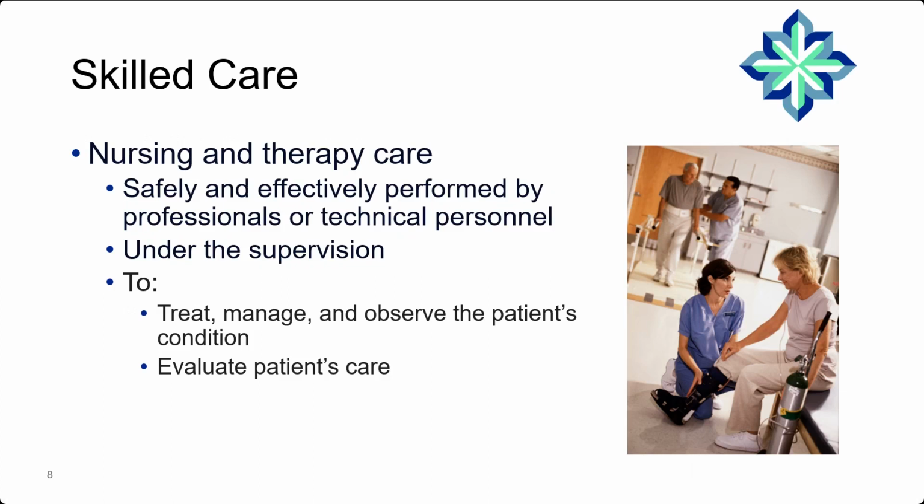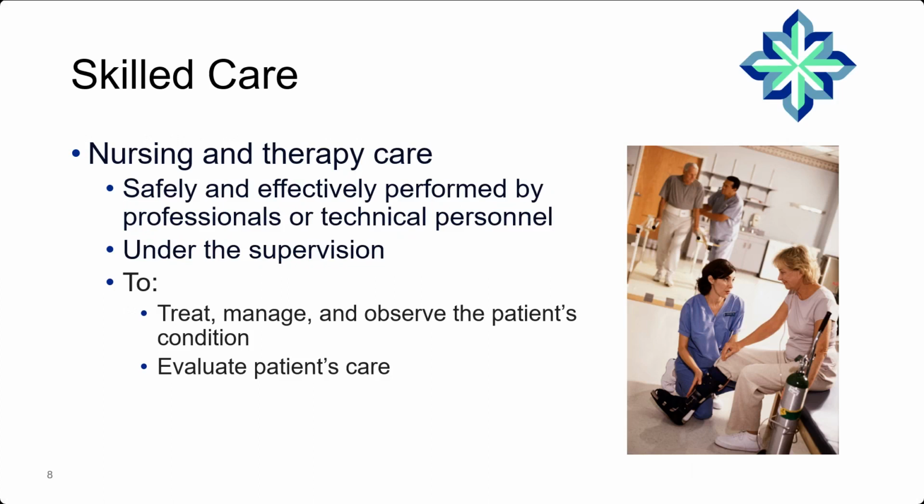Okay. So when Medicare uses the patient's medical need for nursing and therapy care, it means that you must be there to treat, manage, or observe the patient's condition to either improve or stop deterioration for a period of time. Okay. So treat, manage, and observe the patient's condition. It also means someone's got to evaluate that patient's condition. We do require those evaluations. Are they improving? Is this still medically necessary for them? Is there a potential for improvement? Are we trying to keep them at a certain level without a decrease? What's going on? That's all part of the skilled care.